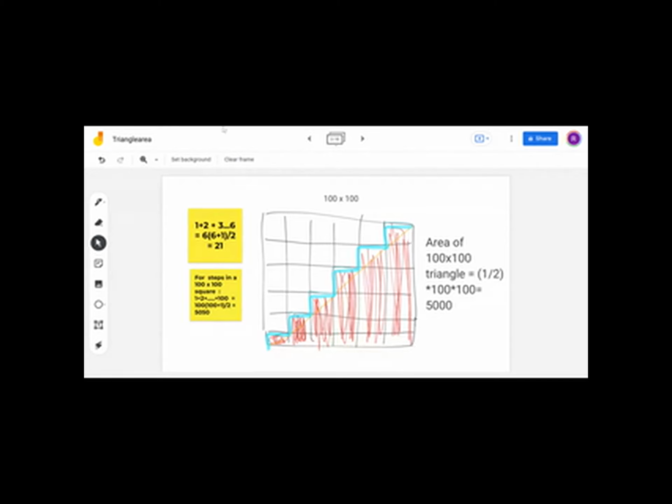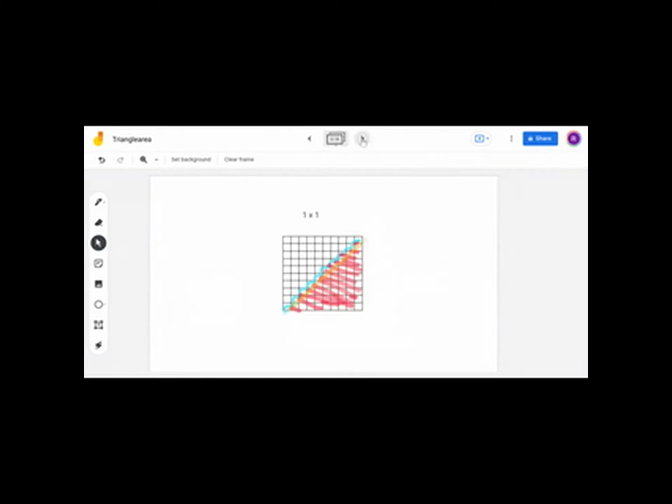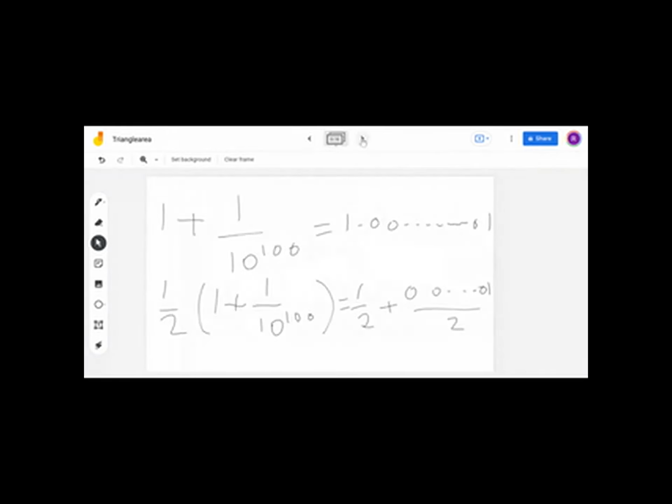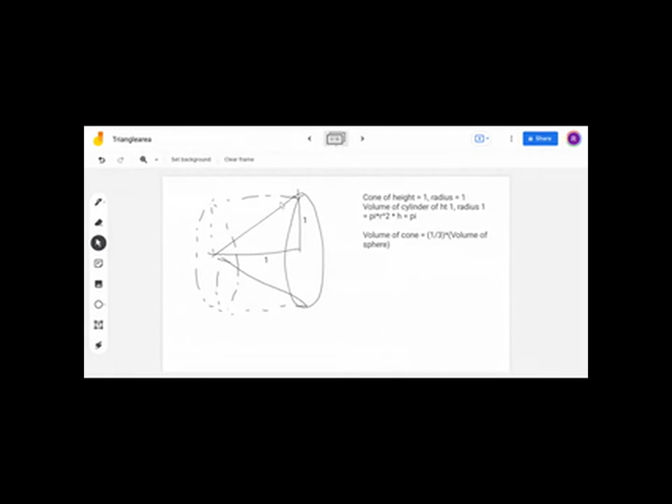Okay, let's see now. So let's try to go back. How do you get a cone? Which axis are you rotating around? Are you rotating around the horizontal axis? So remember, this was the volume of the cone. Horizontal, sir. Yeah, this is the cone that you're getting. Okay. So this is the 1 by 1. You're rotating around which axis? Which axis? Horizontal or vertical? Lower horizontal, sir.